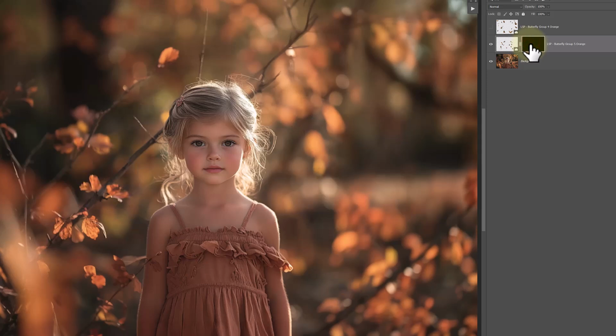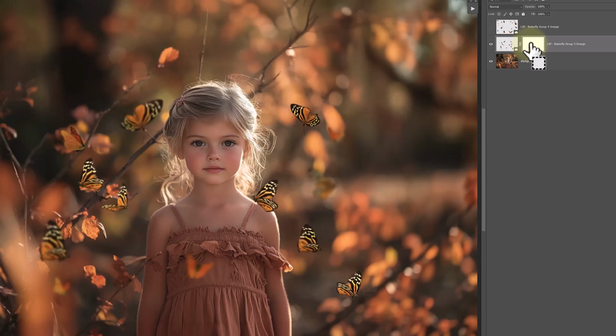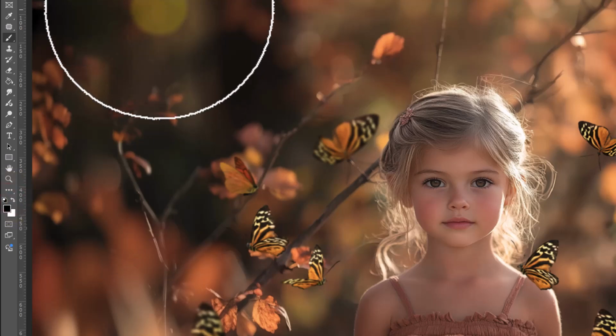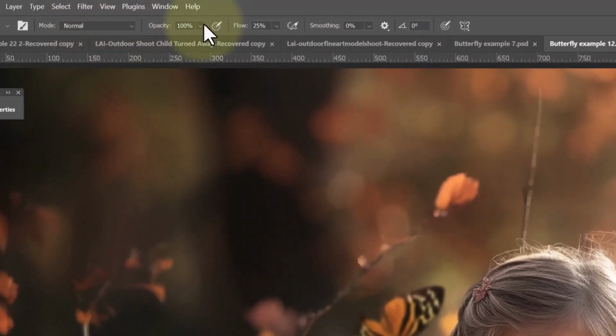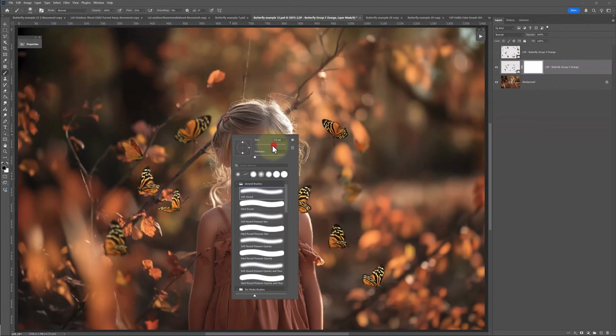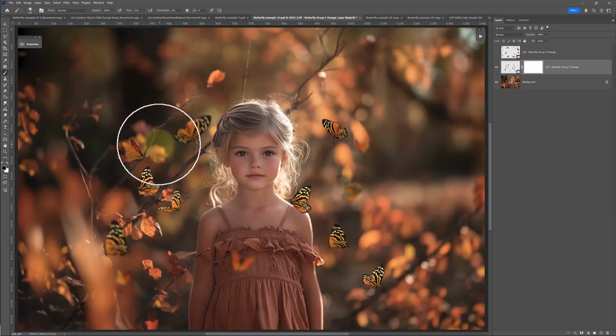So let's invert Control and Command I back to white. And you can grab a brush and change the colour to black. Make sure your mode is normal, 100% opacity, around 25% flow. My brush looks a little larger than it actually is because I like to make the cursor bigger when I'm screen recording.